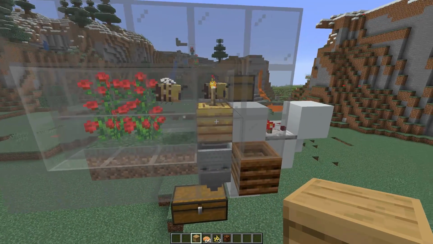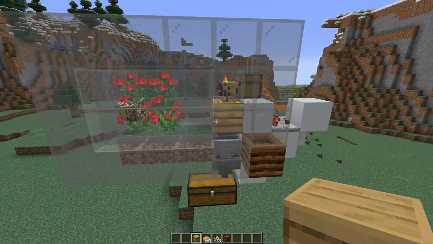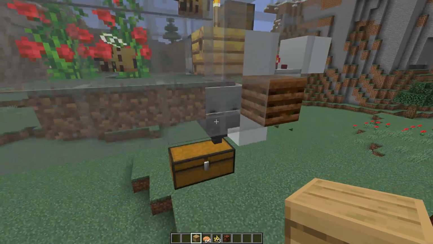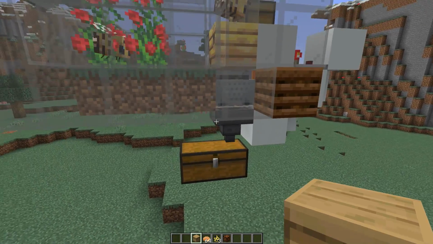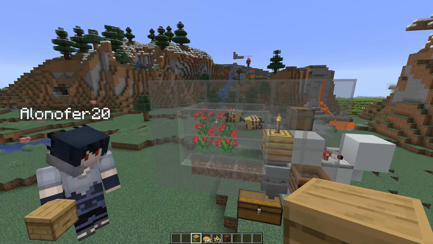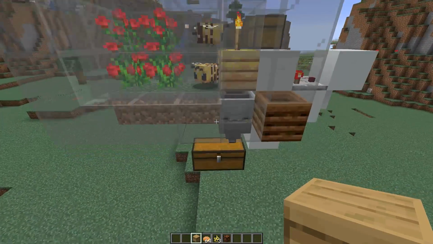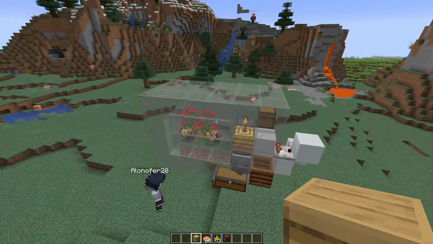It has 5 levels, and when level 5 is reached, the honey level 5, you can shear or bottle them. So in this case, we want to get the honeycombs, and there's also future plans. Looks like there's some hidden blocks in the game already that say crystallized honey and so on. So this will become more useful. At the moment, I mean, you can eat them, I guess, right? There's not much to them yet.